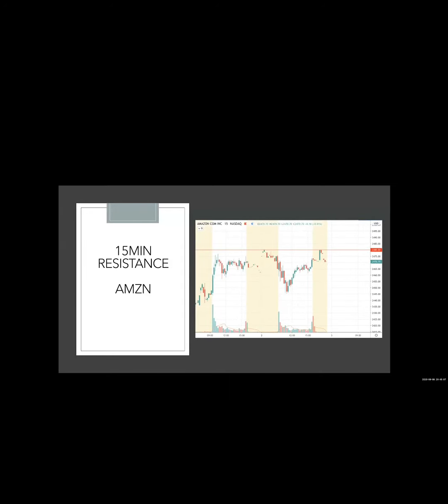15-minute on Amazon. So you can see it rejected pre-market here at 24.80 on the 2nd. And the next day it also rejected that same exact 24.80 level. So that's all I'm looking for. When it comes to support and resistance, you're just looking, where has it rejected the most? At what price has it rejected the most? And then that will be your point of entry, whether you're taking it short at resistance or you wait for it to break through that resistance and you take it long.